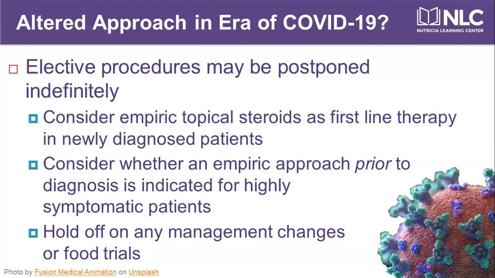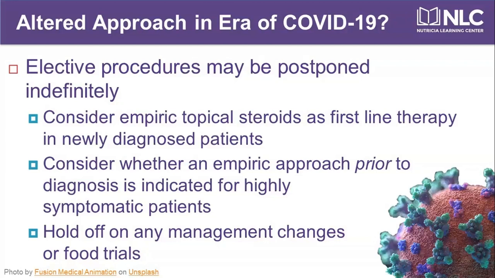And so, with the pandemic, it did make me go back and think about some of my approaches to these patients. If I had a patient who was getting diagnosed right before the pandemic, had their endoscopy, confirmed the disease right before the pandemic, I was a little bit more likely to use steroids for them because it was a more predictable response. I could do the steroids until we get through the pandemic, when I can go back and start doing my procedures again and reassess things. And then, of course, we can always wean them off steroids and go back to diet if that's the approach that they wanted.